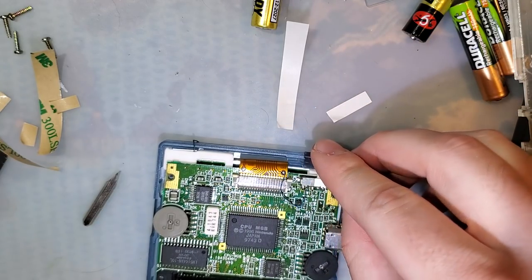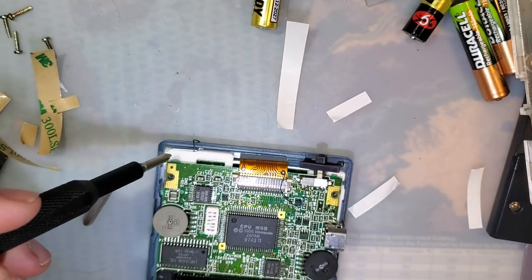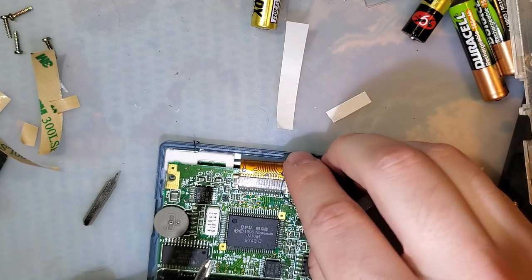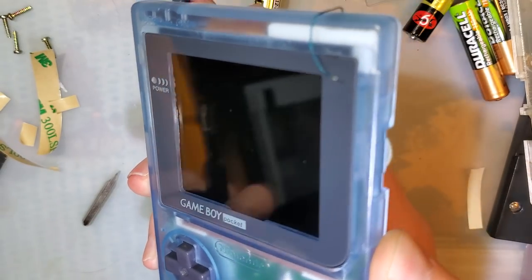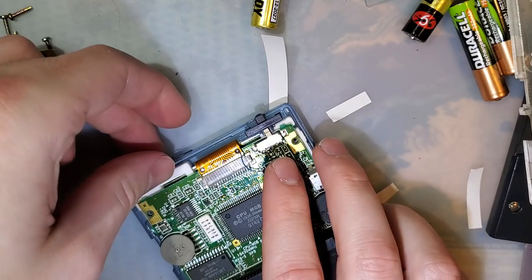You know, in hindsight, I really should have gotten this printed in a better color or taken a few minutes to paint it, because you can see that through the shell. It's a clear shell. Kind of forgot about that.